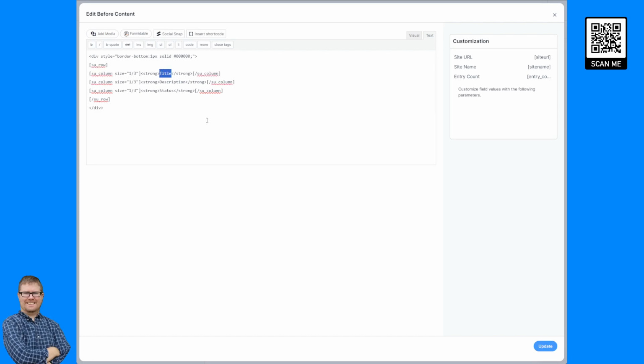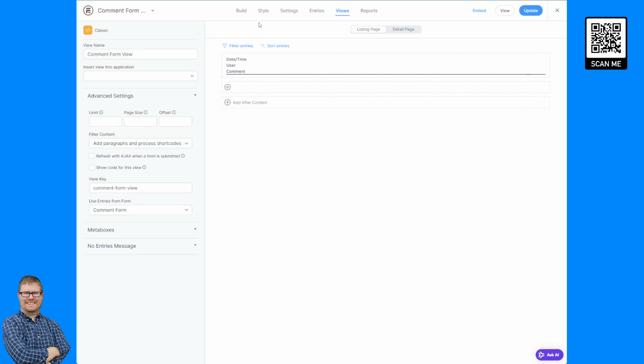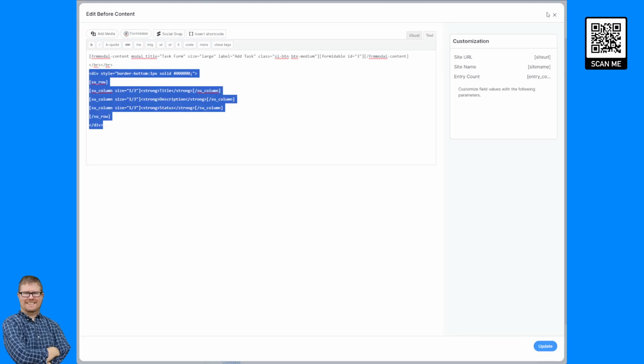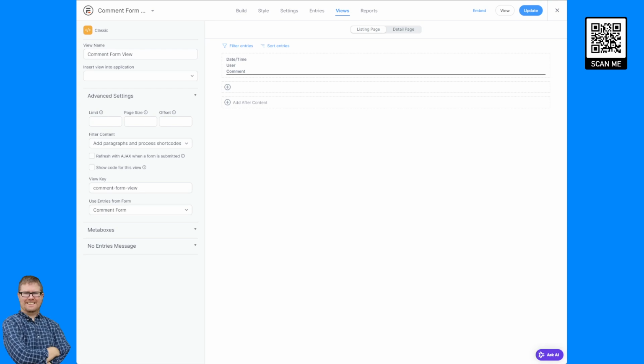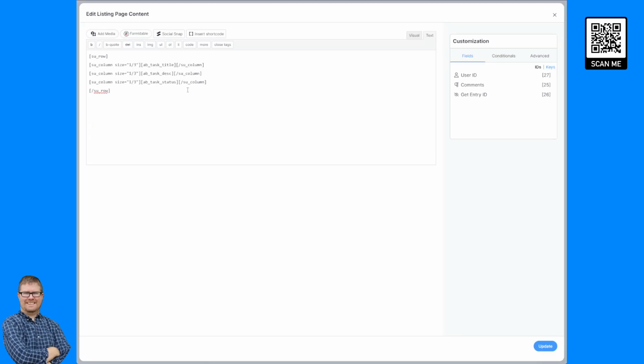So we're going to have 3 columns. We're going to say date, time, user, comment. Head over here now, back to our other view, and kind of that working code. We don't need to link to an individual entry ID here because we're going to be using a filter to simplify that here. We do got to update some of the short code.